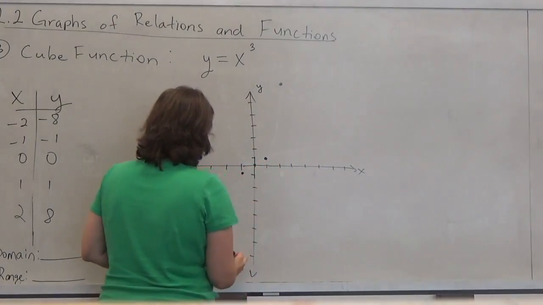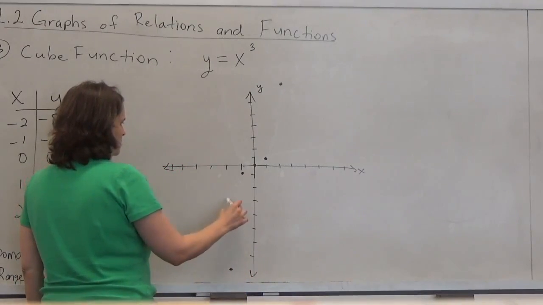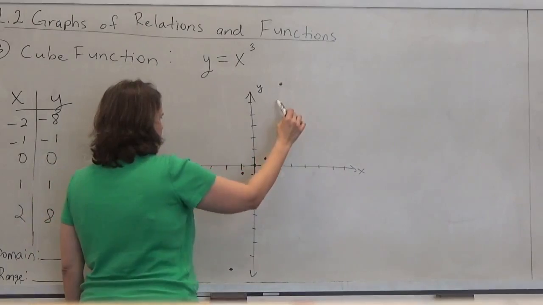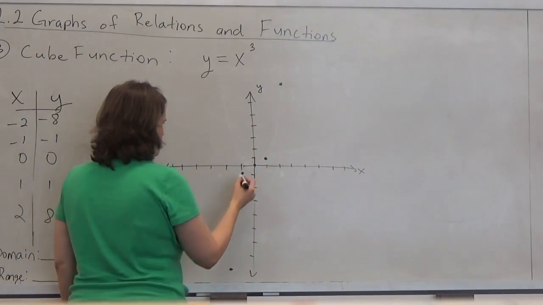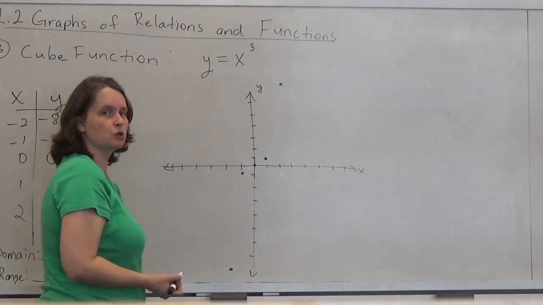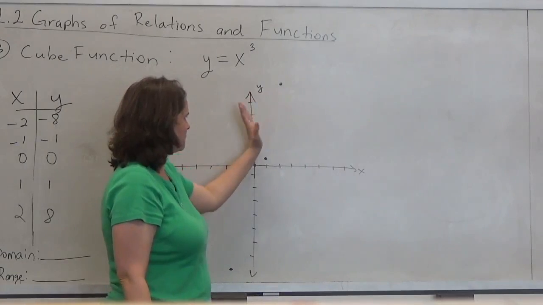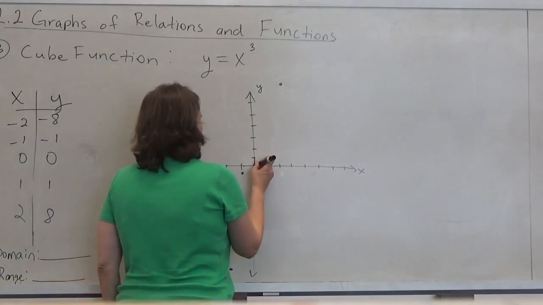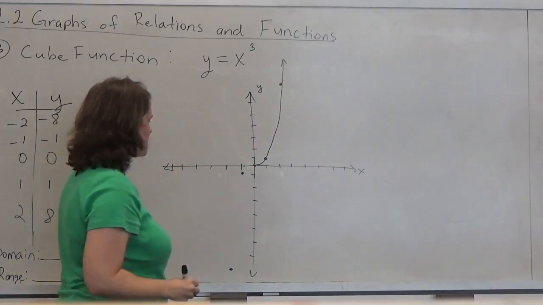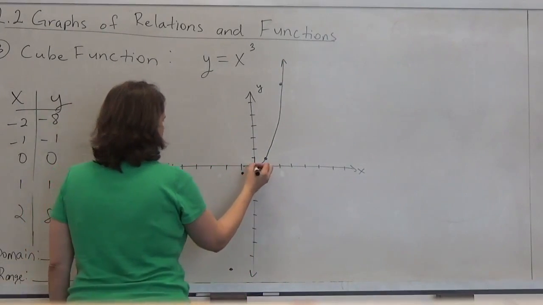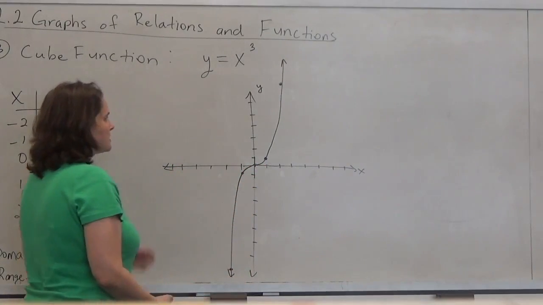Okay, so your points should look very similar to mine. And it should be something where you should be able to connect it with this kind of swoosh movement here. So really what you have with the x cubed function, one side of it, on the right side of the y-axis, looks like half of a parabola that opens up. And then on the left side of it, it looks like half of a parabola that opens down. Okay, so this is your x cubed function.